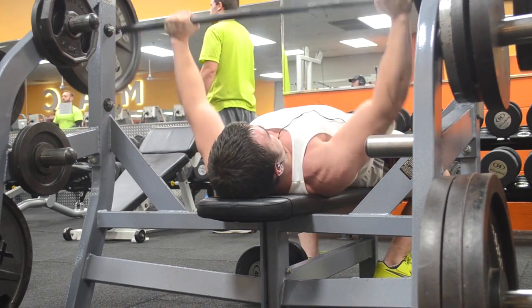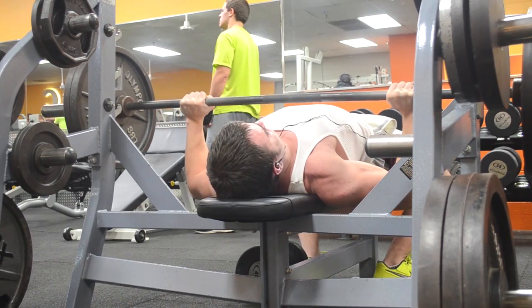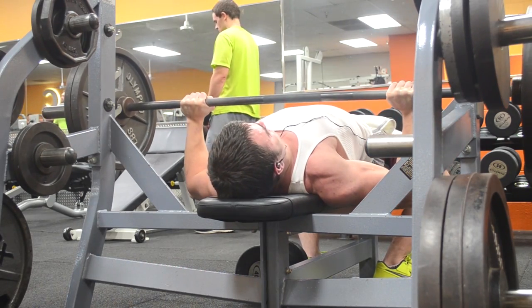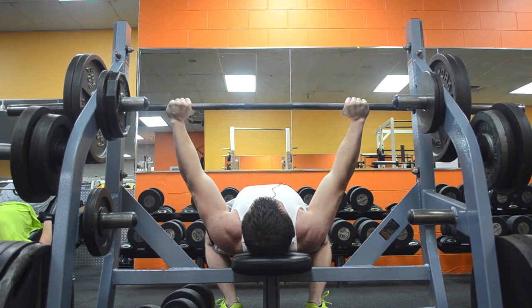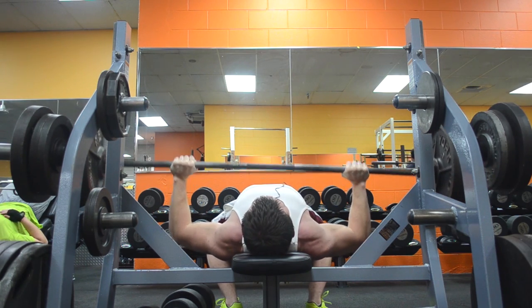Of course I'm doing pause lifts and I'm doing photo presses, which is just another term to say you're pausing with the bar as close to your chest without actually touching your chest. What this will do is force you to remain tight in that bottom position. This is similar to pause squats and pause deadlifts — it's used to reinforce proper form.